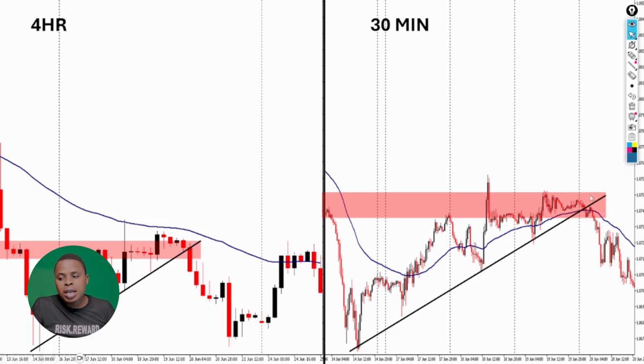When you see this, the next thing we want to do is get another confirmation. Now, on this smaller time frame, the first confirmation that we can get right here is that we see the market breaking the trend line and also breaking below the moving average, right? So it's breaking below the 50 EMA on the 30-minute time frame, but the 50 EMA on the 4 hour time frame has rejected the market, and now it's breaking the 50 EMA on the 30-minute time frame.